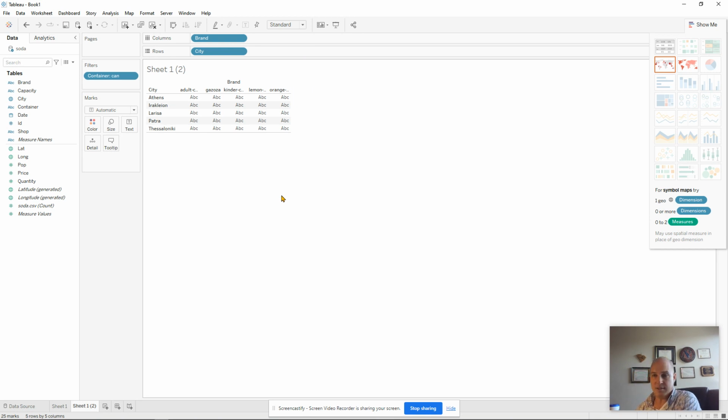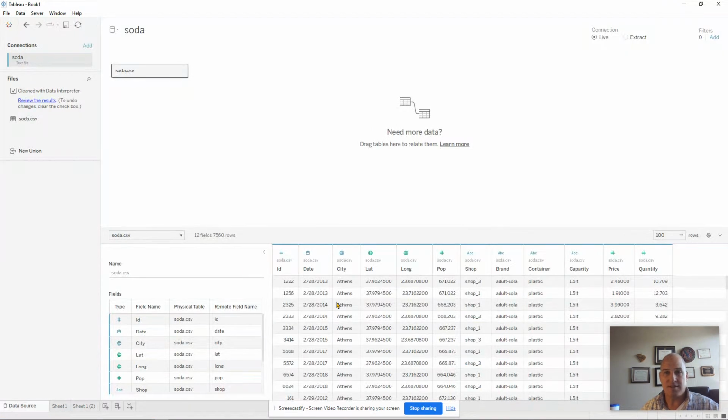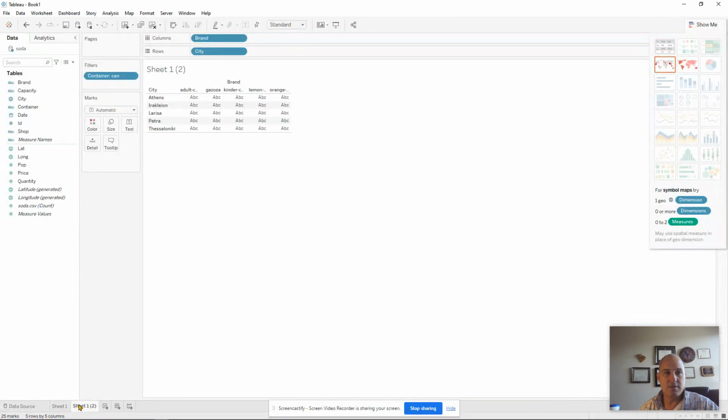Now, second question, do we have an experimental setup? Well, actually, the clear answer there is no, we don't. When I look at these shops, you see the price changes, right? But do you see a treatment group or a control group? No, we don't see a treatment group or control group at all. We do see that there are two shops in Athens, shop 1 and 3. So we do have potential.